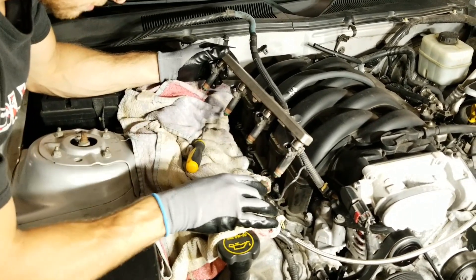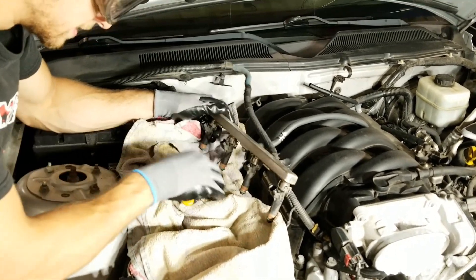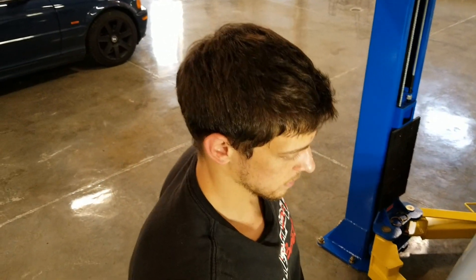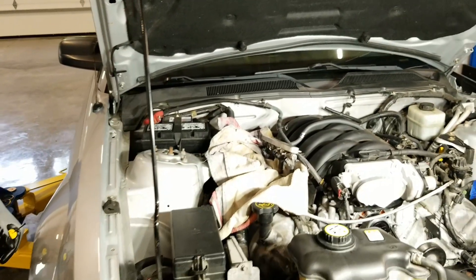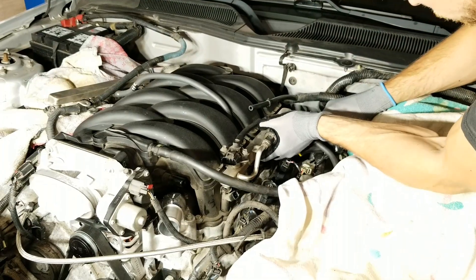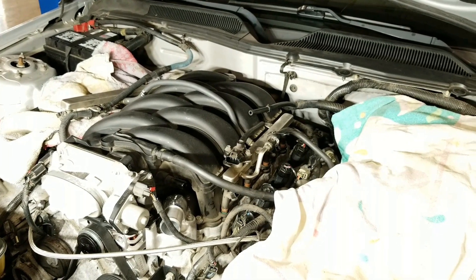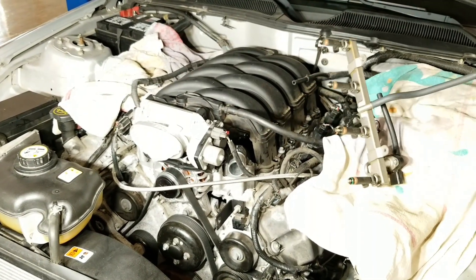Yeah, that's a lot of force. No fuel came out. Is your rag ready? It's ready. It looks super dirty and old. I think we're going to take that one off, so then we can flip the whole assembly over there, and then change those ones first, put it in and then change those ones. That's so loose.